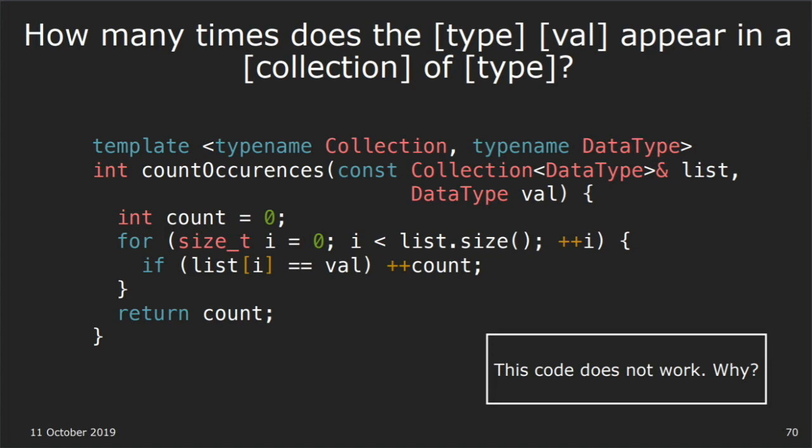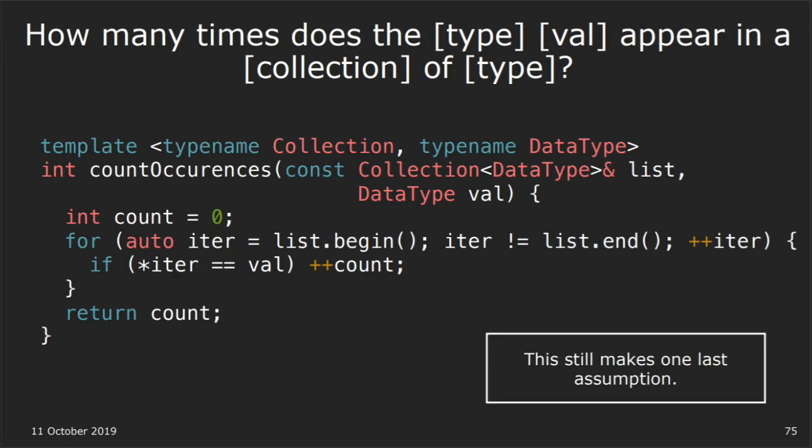But here's where we ran into a problem, which was that not every collection is able, for example, to be iterated through in a linear manner. For example, we saw maps and sets, which don't have this notion of being able to plus in an orderly fashion. So the solution we found was to use our favorite iterators to iterate through the function. And then this makes one last assumption. Why in fact do we need it to be a collection at all?